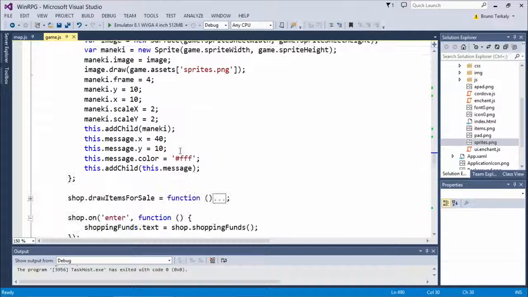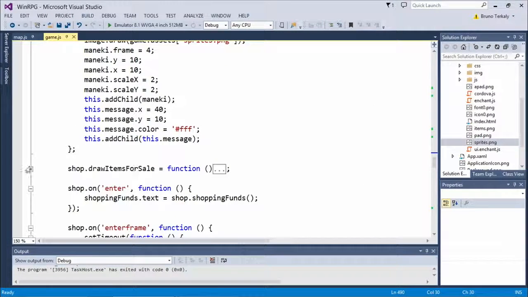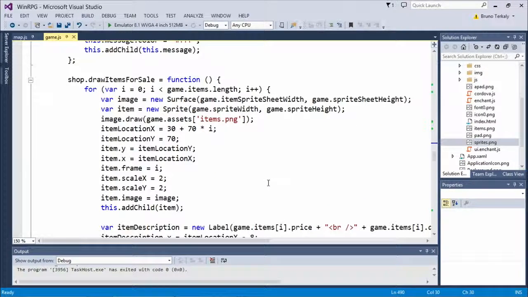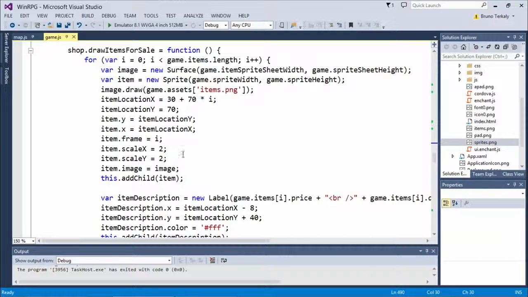So what are we missing still? Well, we haven't drawn the items that are for sale. We need to draw these items and actually have them show up, right? It's almost the same as how we drew all of our inventory items. In this case, it goes draw item for sale. It loops through the items in the game. So in this shop, all of the items in the game are available. That's just the way we wrote it. You might want to change that or randomize what items this shopkeeper has.